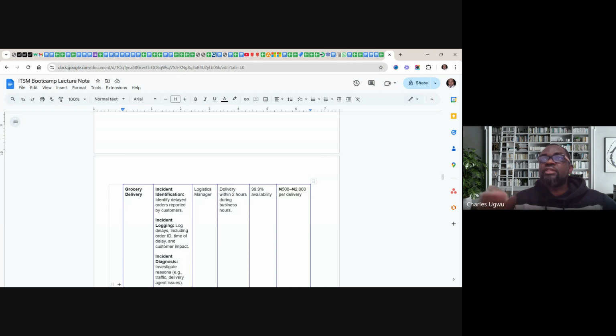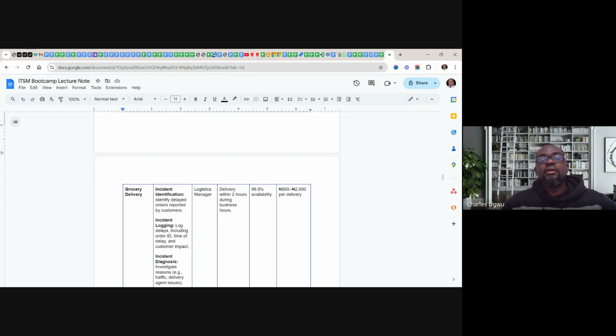Because that is the law, the guide, the benchmark for effective service, we need to create a service level agreement in every section. If we don't have it, there is no way we can decide if we are meeting our KPI or not. That is the key performance indicator. So this service level agreement has triggered the incident here. A customer cannot complain there is a delay if we have not agreed to deliver within 2 hours, and 2 hours have passed and we didn't deliver. That is why they are complaining. So it becomes an incident.